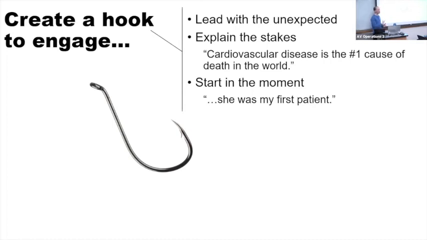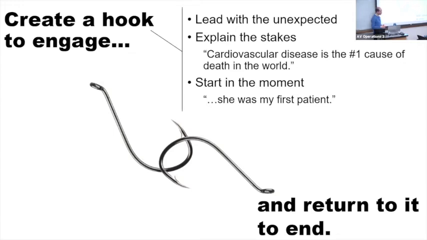So if you unfold it in a kind of chronological way, like this happened and this happened and this happened, you've lost their attention. You basically lost that opportunity to really draw them in. And so really think about how you create that hook. How do you start the moment? How are you showing them the stakes? How are you leading with the unexpected to really draw them into the situation? Okay. And once you have that hook, you know in some ways what the end is.